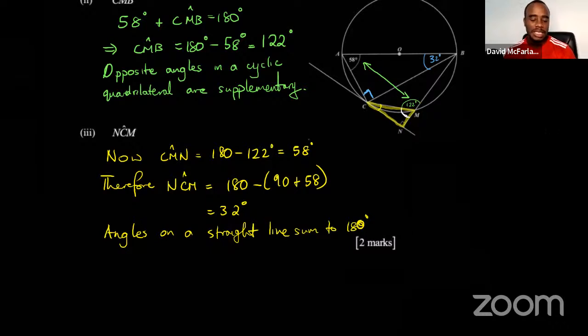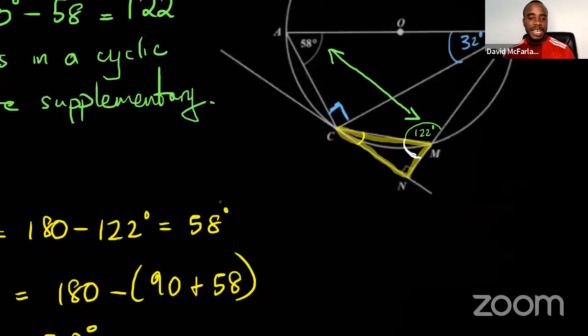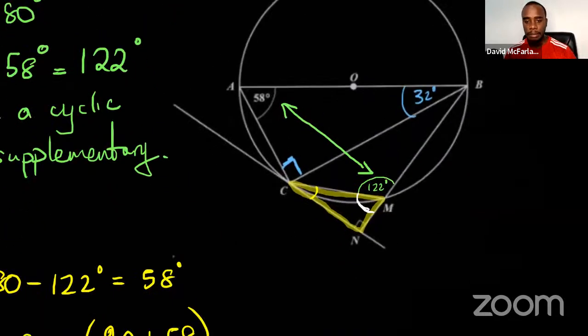I'm seeing what you're saying about the alternate segment theorem for NCM, but one of the things I wanted to look at very carefully is where NCM is. So if you were to look at the chord that it is on, let's try and see if we could do that. If we look at the chord it's on, that means we would have to take into consideration the parts that come from the chord.